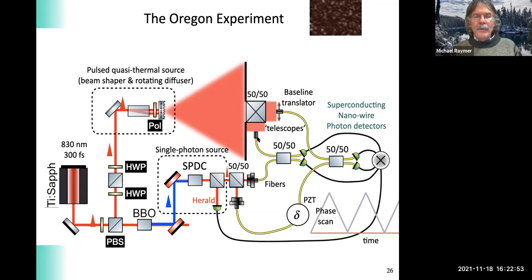Now you might wonder, well, there's only 1 photon coming from the star, so how can you get interference on both? But that's quantum mechanics, right? In fact, it also works classically because light is really a wave. The wave splits, either the classical wave splits or the quantum wave splits, and interference of waves occurs everywhere where the amplitudes overlap. Of course, when you detect it, the whole thing collapses to 1 photon, but the interference still is present. So we use a PZT to move a mirror to change this phase in this triangular form here at a rate of 600 Hertz. We scan the phase. And then we look at coincidences between these 4 detectors.